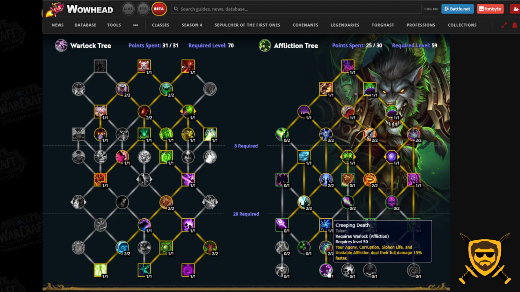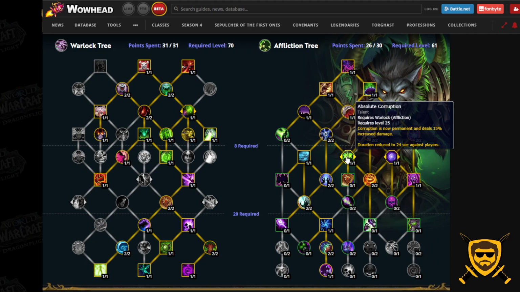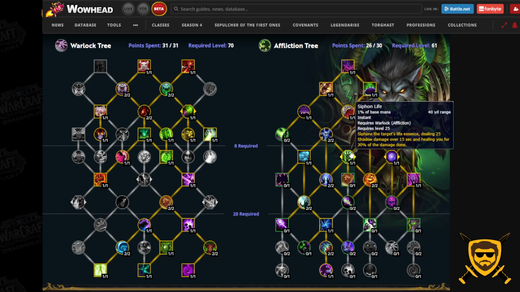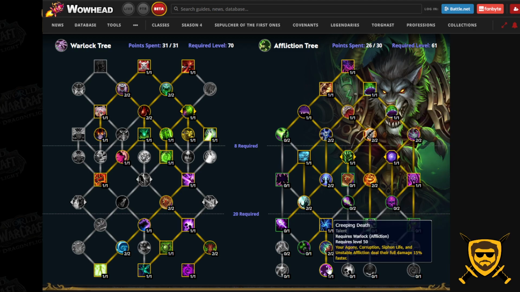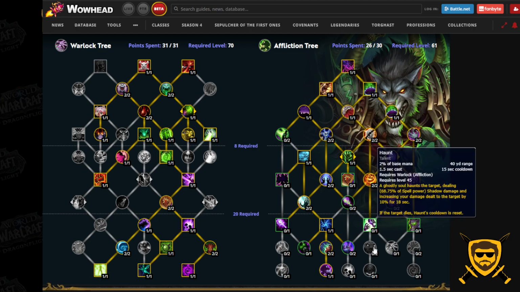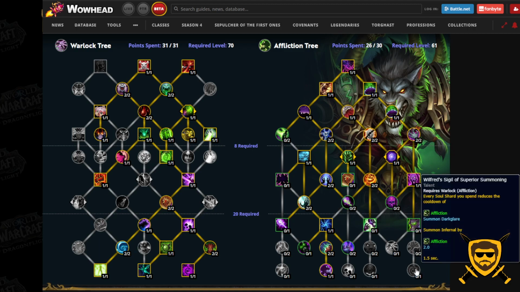Creeping Death, Agony, Corruption, Siphon Life, and Unstable Affliction deal full damage 15% faster. Yep, we definitely want those. I think we do. Do we want Siphon Life then? Probably. Absolute Corruption is nice, but stuff is going to die fast enough, and maybe we just want Siphon Life on more things, at least on the primary target, and then on everything else. We'll say that's fine.